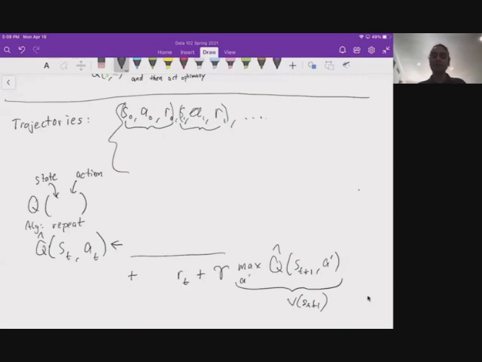except instead of weighting this by the probability, which I don't know, I'm just repeating this many times. In expectation, if I observe certain transitions more, they're going to get added in more often. If I observe other transitions less, they're going to get added in less often. So in expectation, this is going to average out to what we had before.